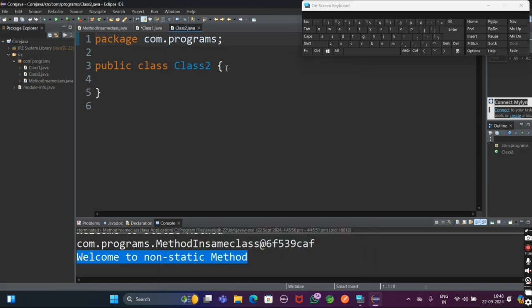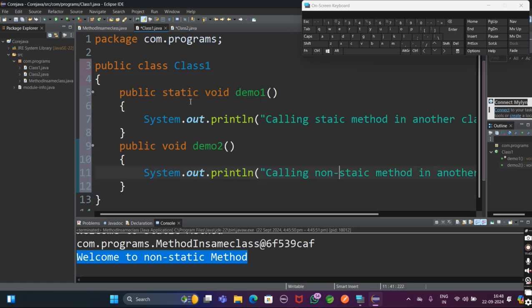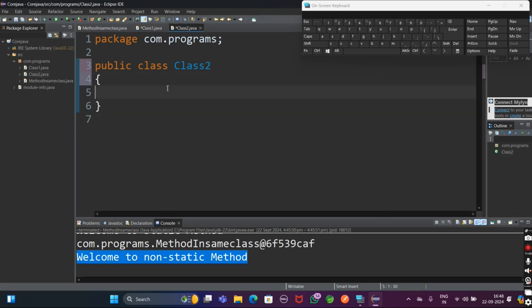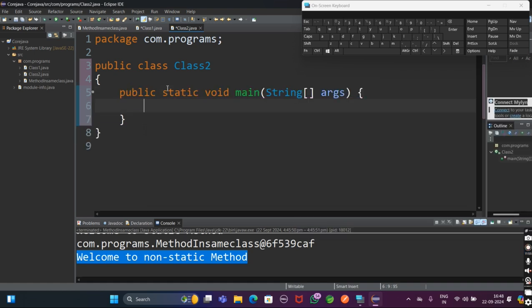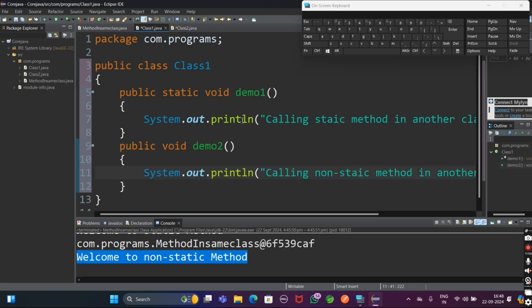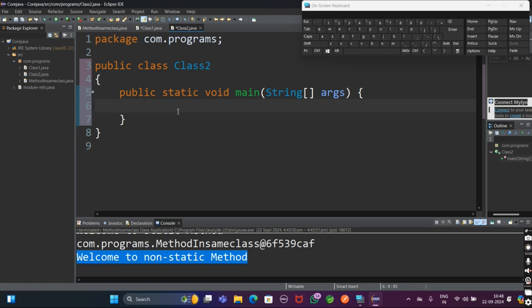Okay. Now inside class 2, if you want to call this class 1 static method and non-static method, mandatory we require one main method, right? So let me take the main method. Main, control space, enter. Okay. Inside the main method, if I want to call my class 1 static method, suppose I'm using it directly, then it will give me an error.